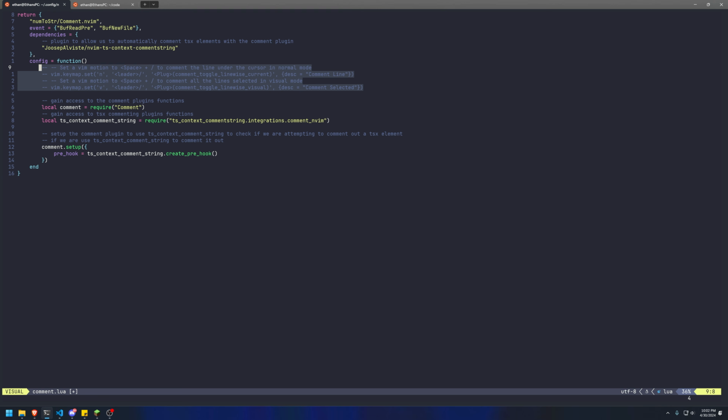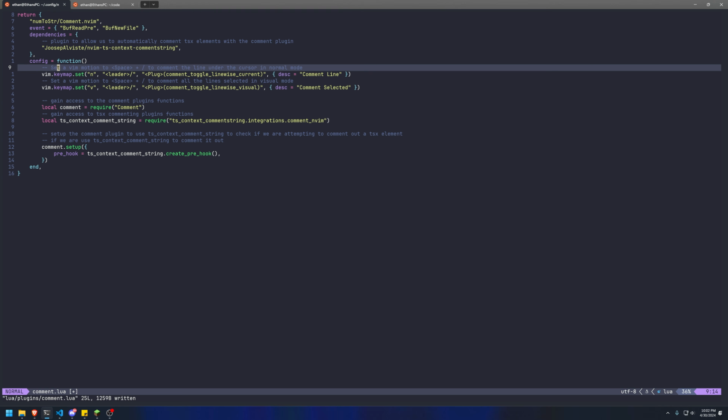Let's go ahead and say space slash again. It'll go ahead and uncomment it, save it, CF to go ahead and format it, save it again. There we go. So that was quick, easy. Then we can go ahead and comment out large chunks of code pretty quickly there, and it'll be a lot nicer than just adding slashes or anything else that you have to do. So that's going to be all of our different plugins.